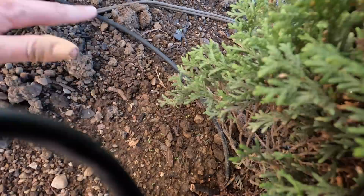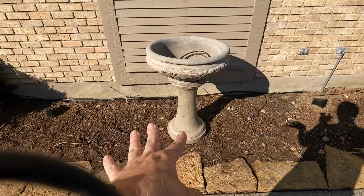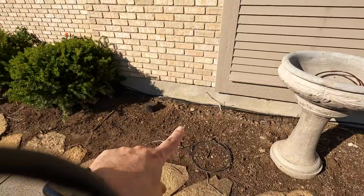But in this location, I am planting lavender in the spring because I like a nice lavender hedge, so it'll go on both sides of this container. So I'll probably put a T and come out with the half inch emitter tubing and go down and around and come back down this way and go back to the backbone of this drip here.